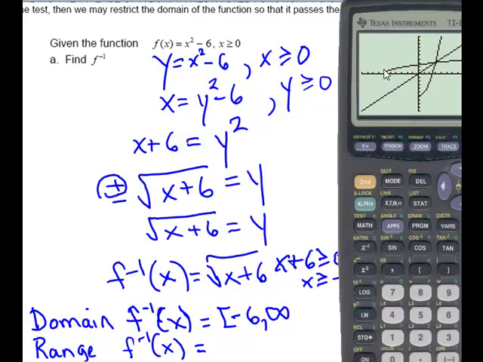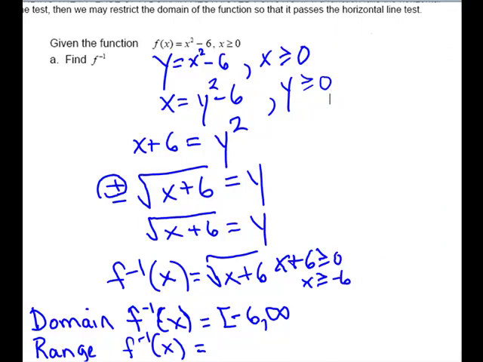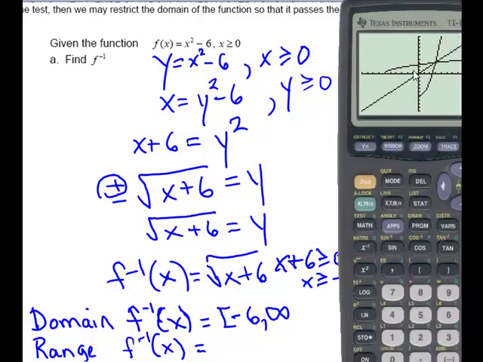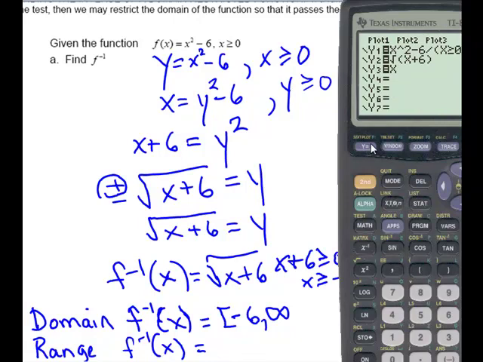And so that is -6, and it goes forever to the right. For our range, the lowest this one goes is 0. Notice back we made our restriction here when we switched the restrictions. This goes with our new function. The y has to be greater than or equal to 0. Sorry. Right? And it is. This function does not go below. This is the original, and I can take it off of there. If I go back under y equals, I can take off the original one.